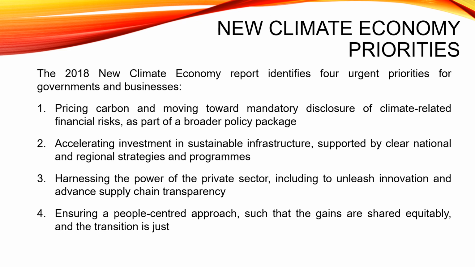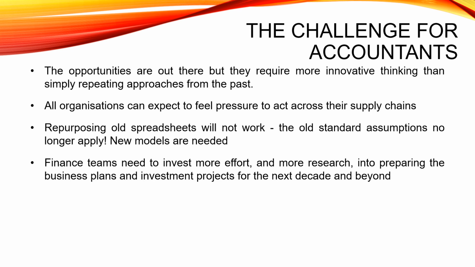Secondly, accelerating investment in sustainable infrastructure, supported by clear national and regional strategies and programmes. Thirdly, harnessing the power of the private sector, including to unleash innovation and advance supply chain transparency. And fourthly, ensuring a people-centred approach such that the gains are shared equitably and the transition to the new climate economy is just. The challenge for accountants?